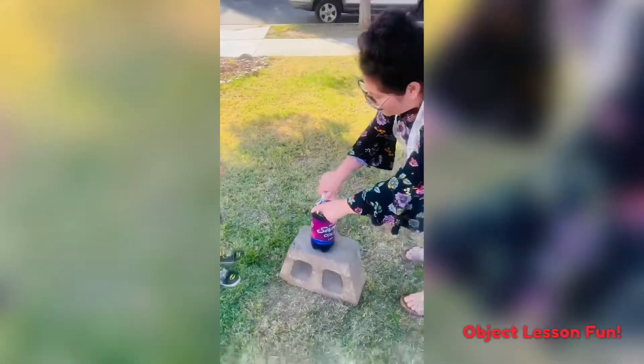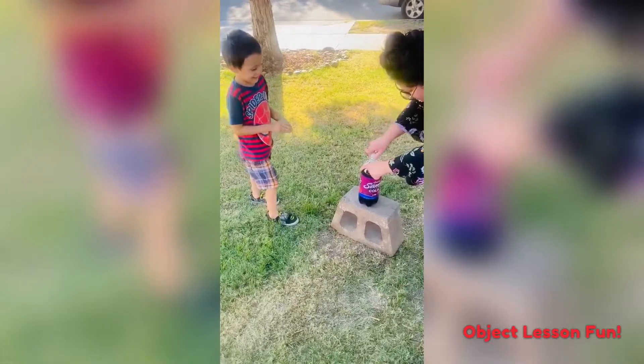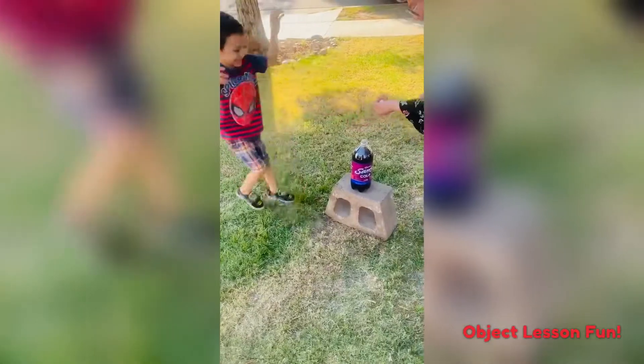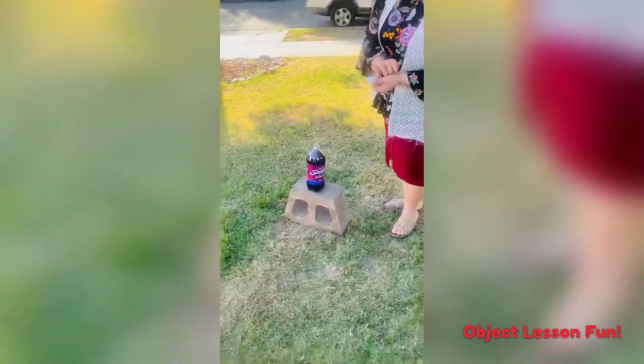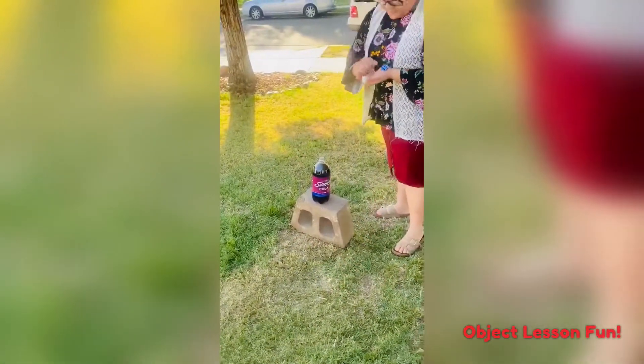Do you want me to put them in? Come on, okay, ready — you're gonna put them in really fast. Okay, you're gonna put your prayers in. I'll do it, I'll do it for you. Okay, she's up — the baby's behind you. Get close so you can see this.